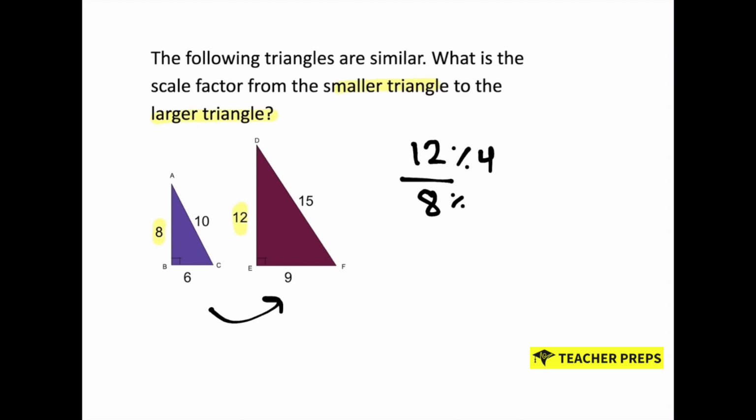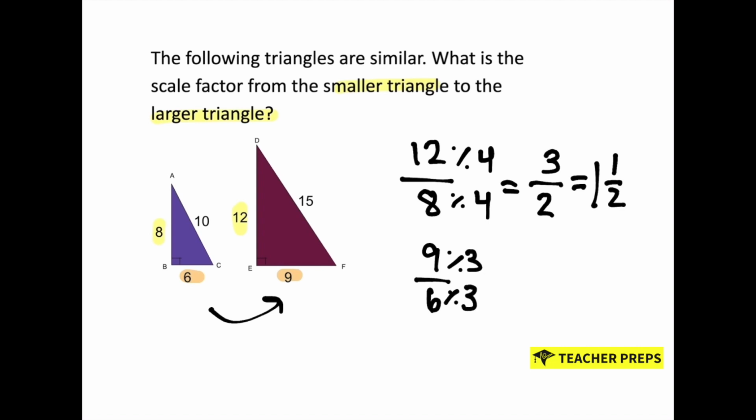The next step is to simplify. We can divide a 4 out of both numbers. 12 divided by 4 is 3, and 8 divided by 4 is 2. 3 over 2 is an improper fraction. Let's make that a decimal. That's 1.5. So the triangle's scale factor is 1.5. We could repeat this with two different corresponding sides, like 6 and 9. The 9 would go in the numerator and the 6 would go in the denominator. You can divide a 3 out of both 9 and 6, getting you 3 over 2. Notice that that matched? It would work the same with 10 and 15.